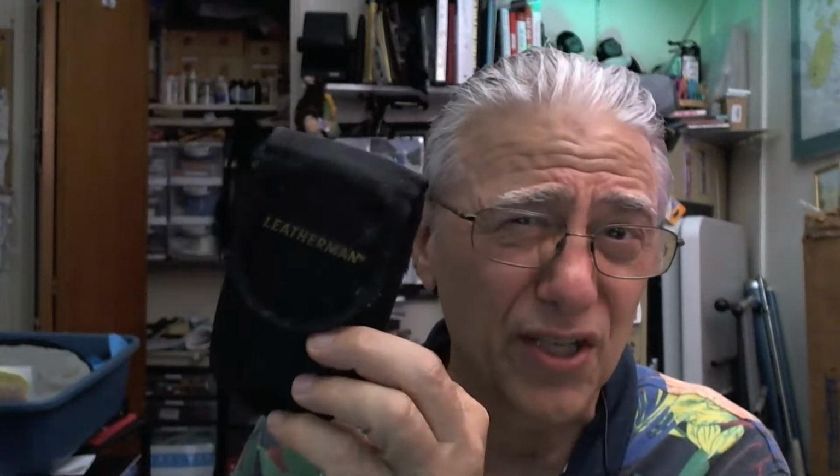Camera doesn't count. Number 2 is something that I think you should do when you have old cases to things that you throw out, say glasses or a knife, you don't throw out knives. Usually you just replace the case. This is an old case to a Leatherman. I used it for a phone for many years. I used to have a little Tic-Tac phone that fit in this thing. And every time I went to use it, I was out of range because it had such a teeny tiny antenna on it. It was a piece of garbage, but it had good sound to it. It was a good MP3 player.